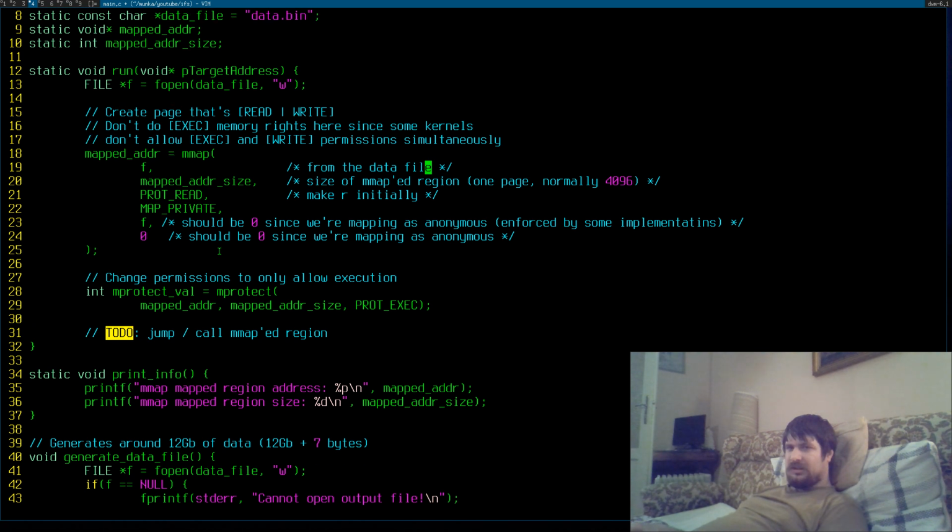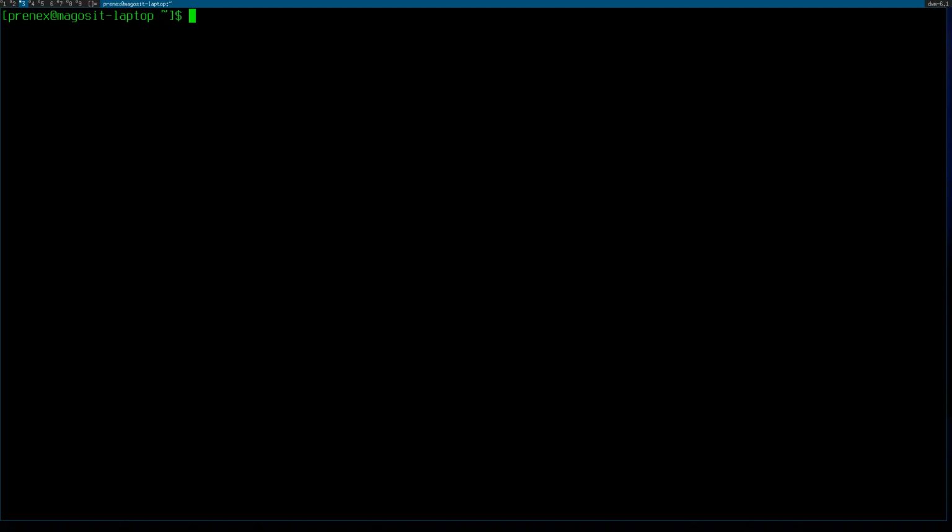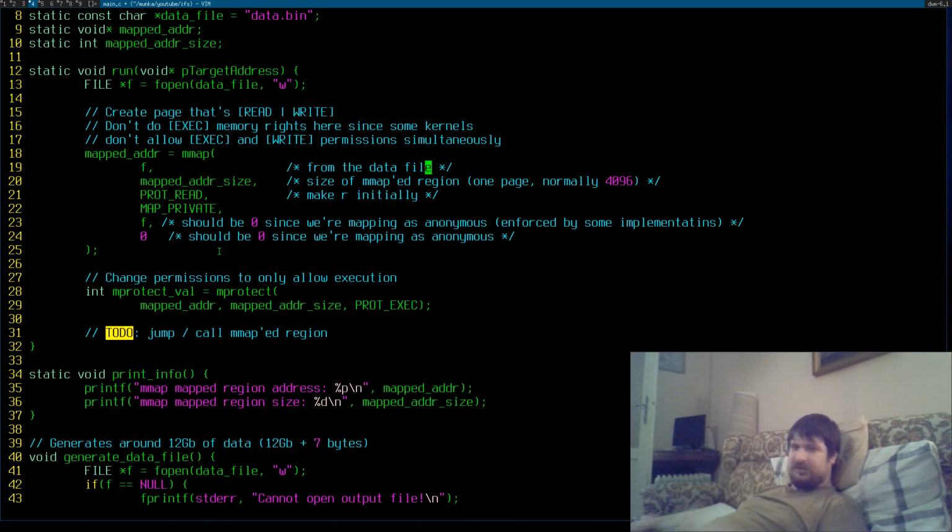What the hell is going on? Oh, of course, I moved the file, but I didn't move the vim. So this should be secondary.